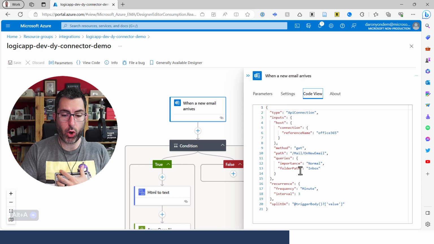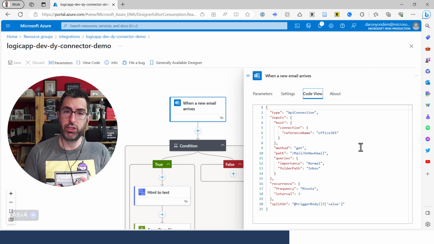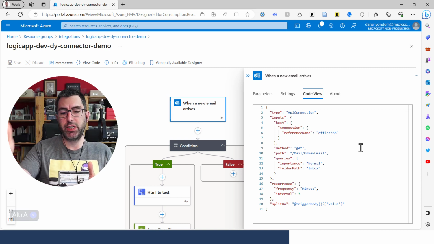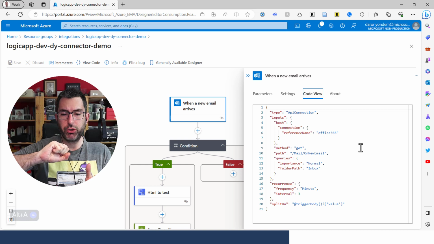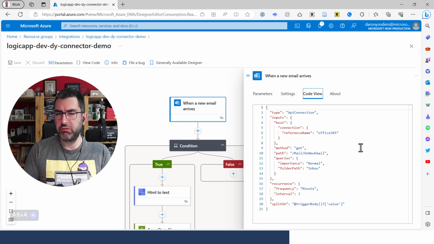And you can even see the code view. In this case, the code view is a JSON file. So again, on this side of the story I don't have to write this JSON, but it might be helpful to know that whatever I do on the UI is actually generating the JSON code. So if you're a developer, you have the ability to go back and put your hands into the machine and maybe fine tune something if you want to. I pretty much rarely need that, to be honest.